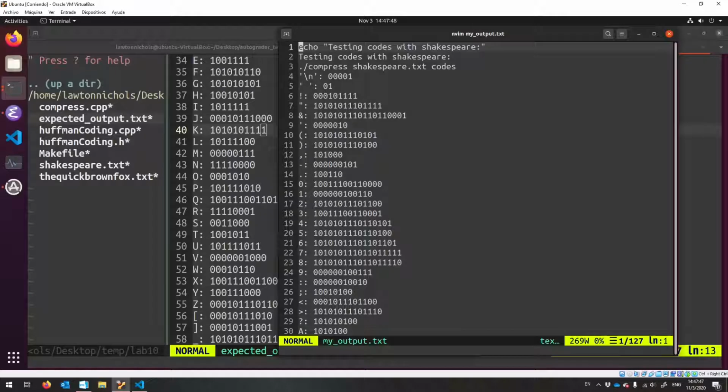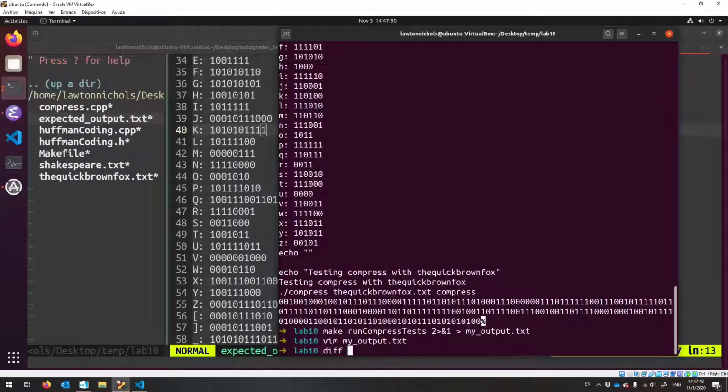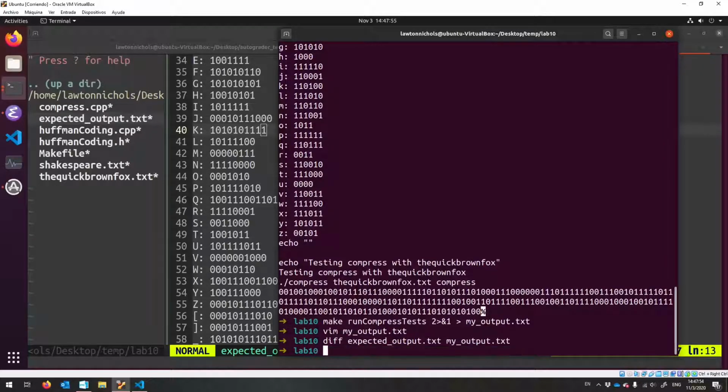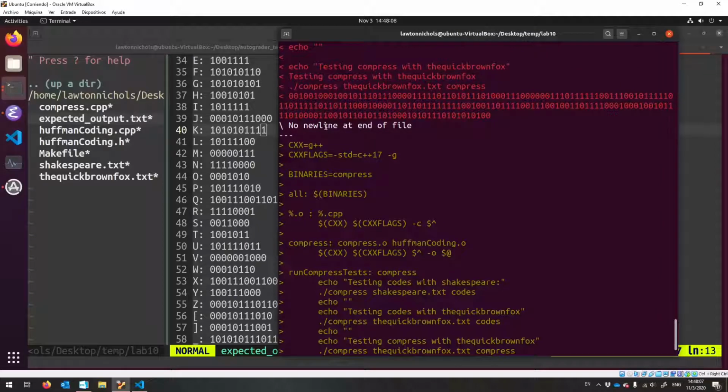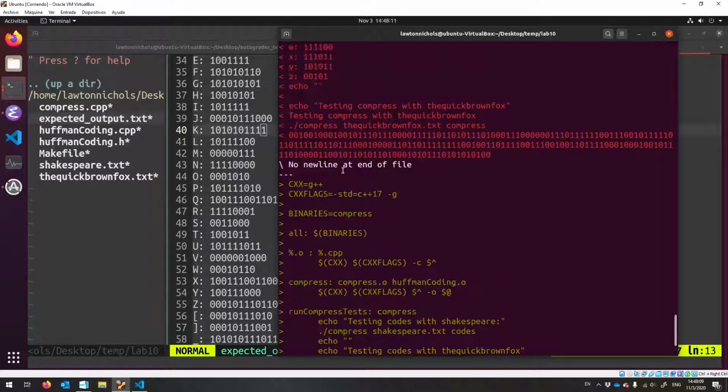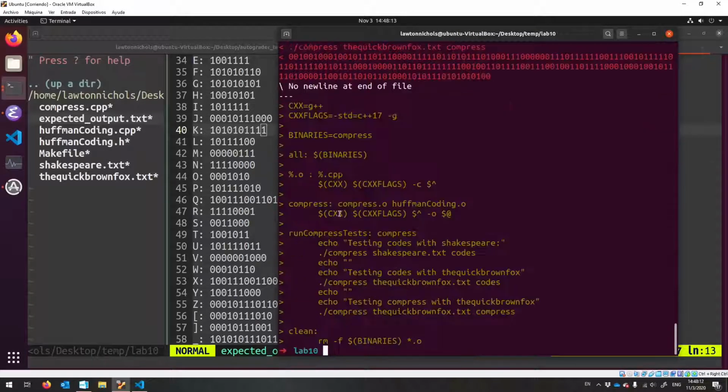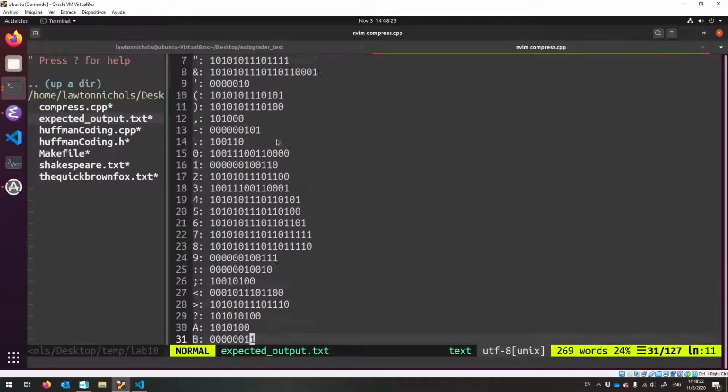So you can say diff the expected output and my output. And oh man, if it gives you nothing, that means there is no difference. If there was a difference, you could say diff the expected output and the makefile, where there are different things. Then it would tell you, okay, on the left side was the answer, this is the difference, and then on the right side, there are little arrows telling you what the difference is. Okay, that's the idea. So we did it right, and so now let's inspect this expected output.